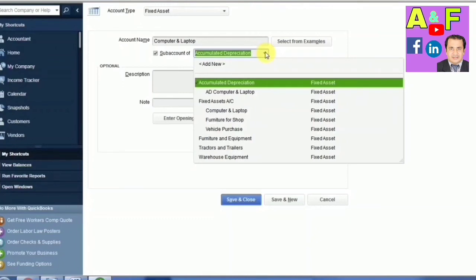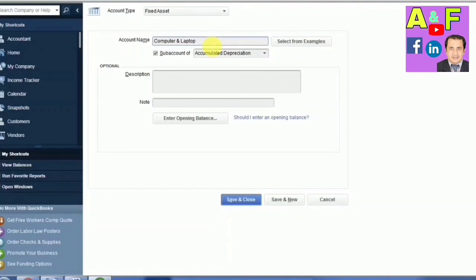Just I am going to see. Type is perfect and everything. Sorry, we already created the computer and laptop. So the second account, accumulated depreciation for the furniture for the shops. So we create that one, and accumulated depreciation sub account head, we must keep it that one. And now we just type AD in the beginning, so it will show as an accumulated depreciation.